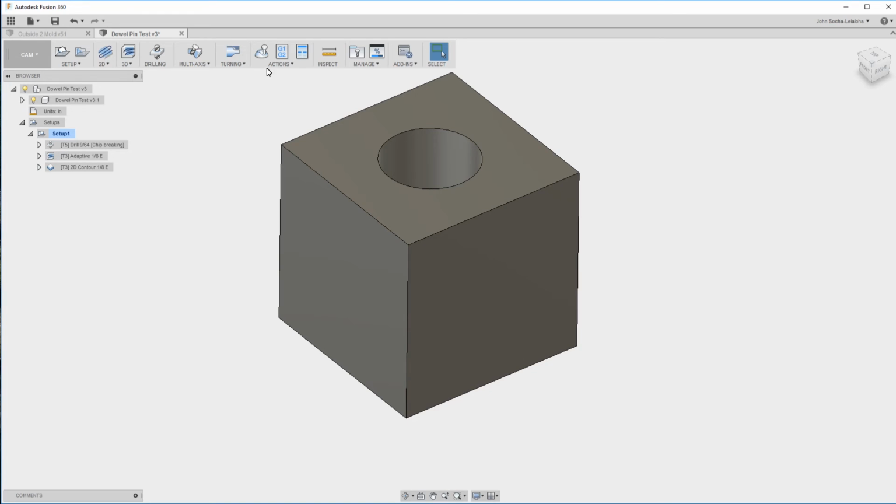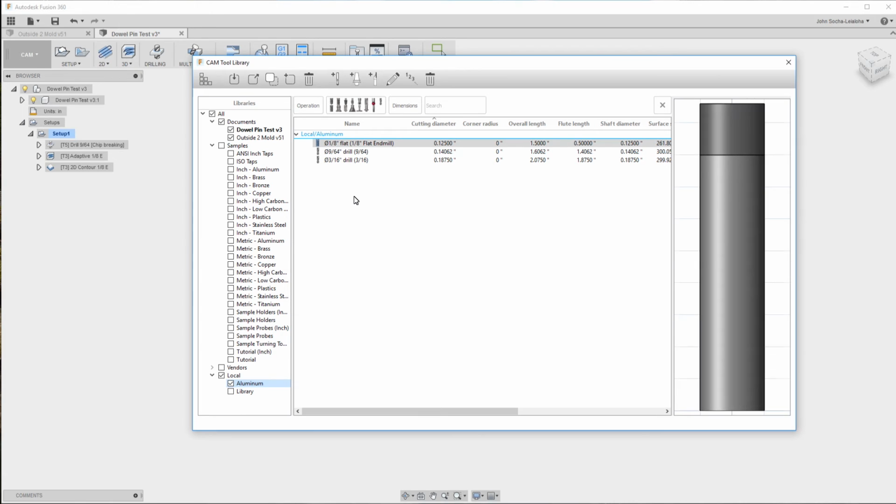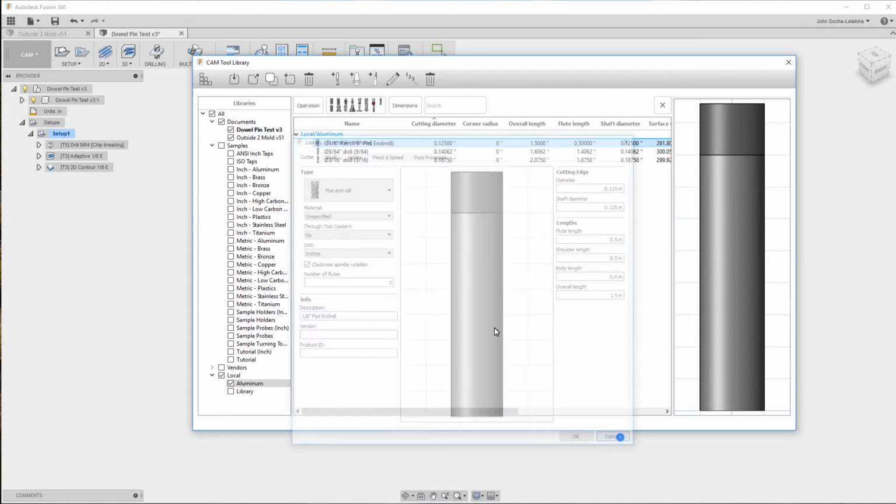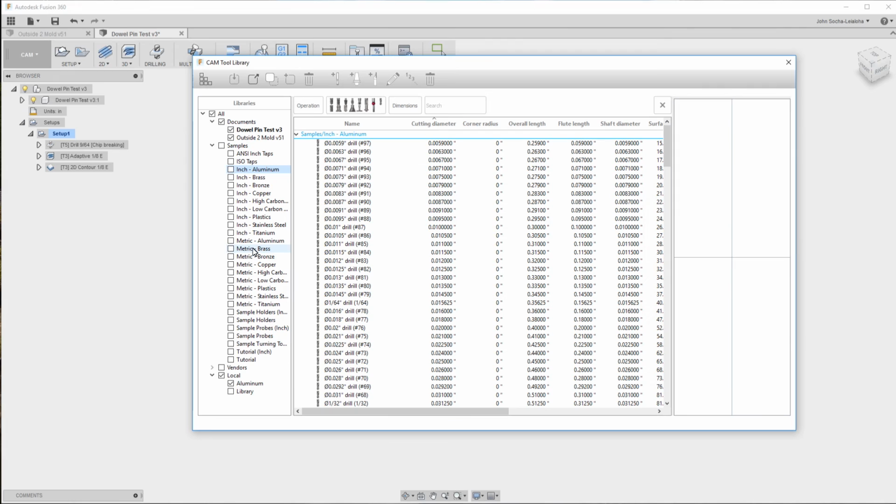The first thing I discovered, well, not the first thing, but eventually I discovered that I had also made a mistake with my tools. If you take a look here, for the end cutter, I have it set to 3 flutes. The reason it's that way is because I started with the samples, and they have 3 flutes. Well, turns out my end mills do not have 3 flutes. They have 2. After watching the NYC CNC videos, I'm going to go out and buy some 3-flute cutters, but I don't have them at the moment.